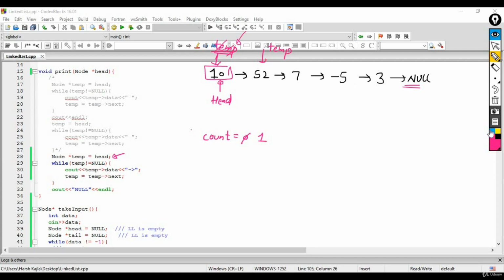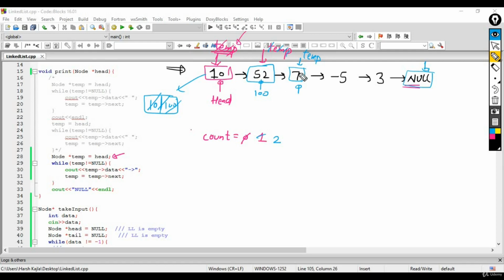So remove temp from here. Simple. Now check whether this node 52 is equal to null or not. No, it is not. So again we will do count plus plus and move ahead. Now again check: check 7 with null. When I am writing 10, this 10 actually means 10, and it also has the next pointer. So if the address of this node is 100, then 10 and 100 will be stored. Okay, but this is difficult to explain, so I'm explaining in this fashion.